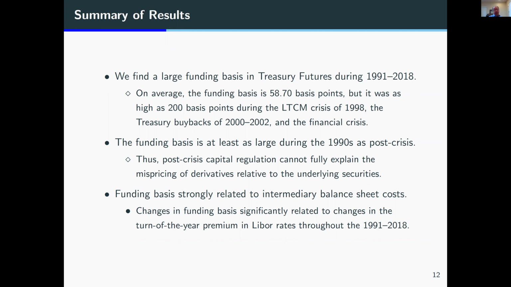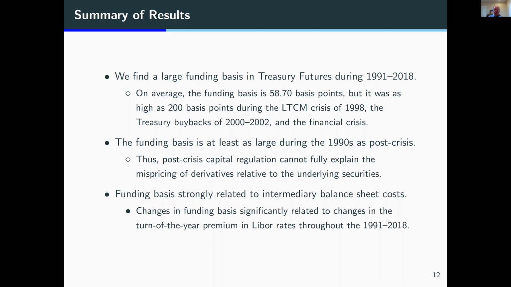So let's call that, we could call that an arbitrage, a deviation from the law of one price, whatever you want to call it, liquidity. A lot of names get thrown here, but it's basically there's a pricing difference between the cash and the derivatives market. Our referee liked the name funding basis, so that's what we got. So we have documented a large funding basis over about a 30-year period.